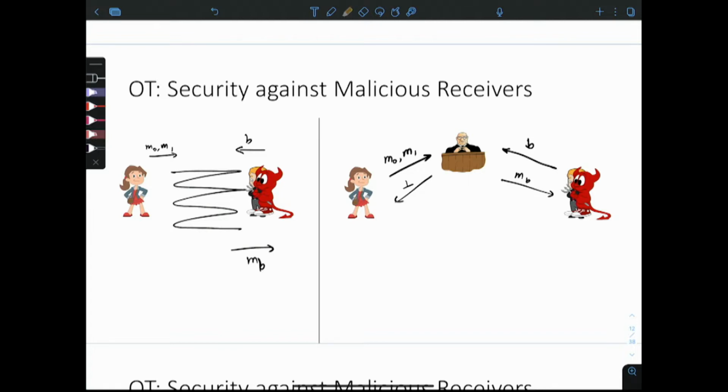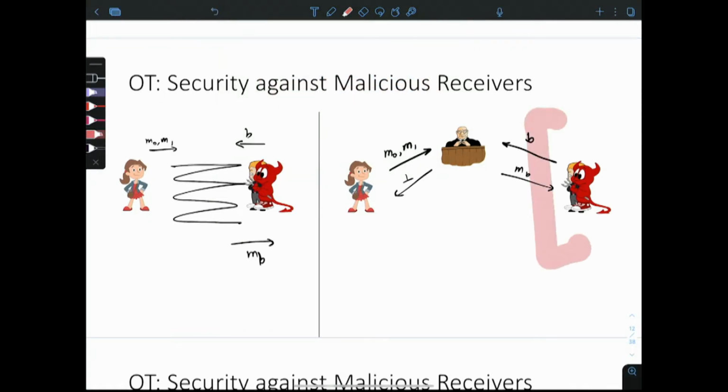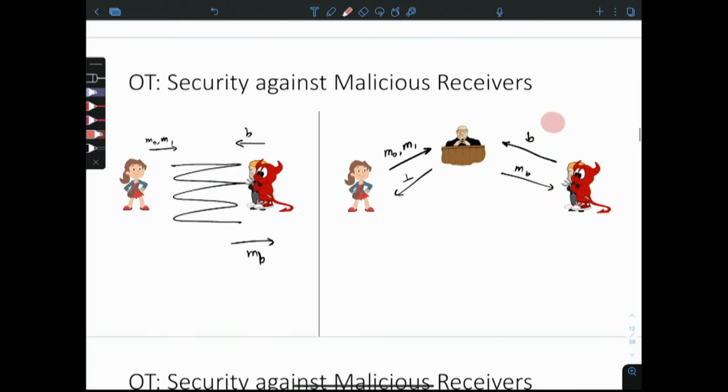At first, it may look like something weird is going on here. Bob's view or state at the end of his interaction with the trusted party is literally just: send b, get M_b. On the other hand, in the real protocol, for example, Bob is sending a bunch of public keys, getting a bunch of ciphertexts, decrypting, and so on. So there's some other protocol that's more complicated than send b, get M_b happening, and we're trying to say that these two should look the same to Bob. So there's something weird here. Yes?